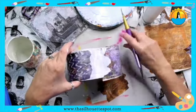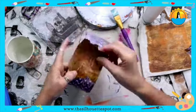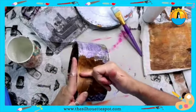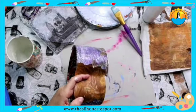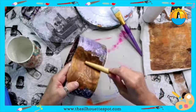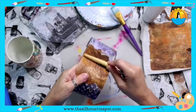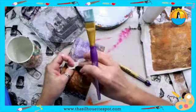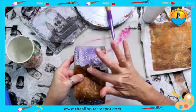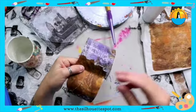So now I'm putting a little bit there. I'm going to layer this there. And we're just going to close up this gap. Now this with the curve and stuff, because this is thicker paper and because it's a curve and I want to get it in this corner, I'm just using the back of this pen. I could have used a paintbrush. And I'm just pressing down. Again, you could not do this with a napkin, but when you're using craft paper, scrapbook paper, you can do this because the paper is much more thick and easy to manipulate.